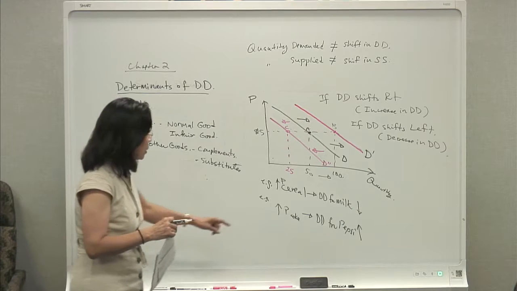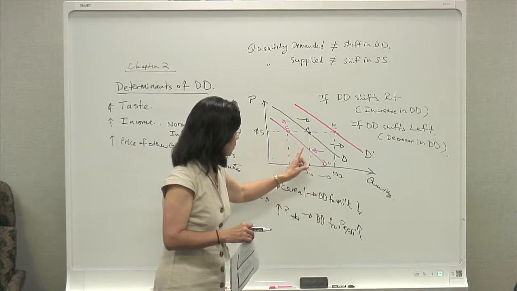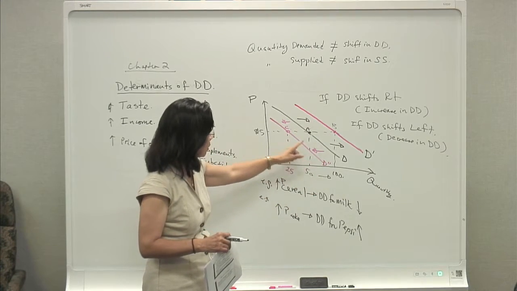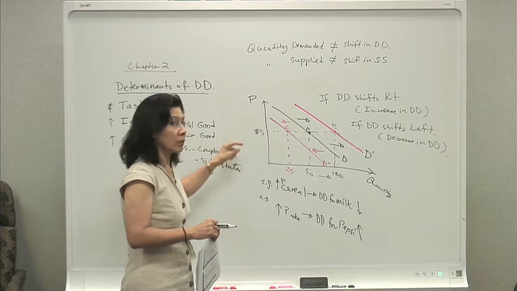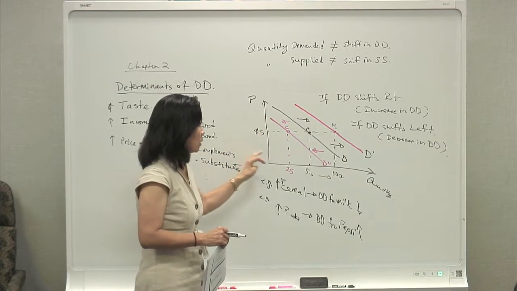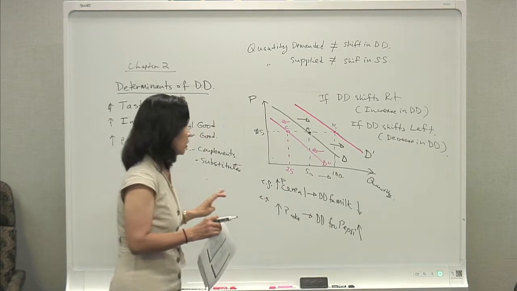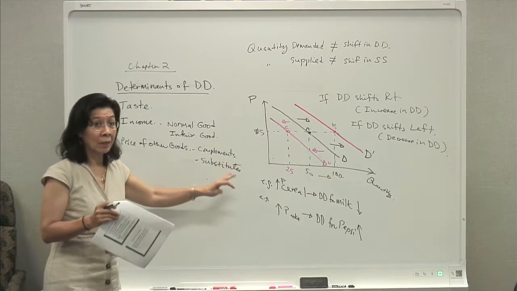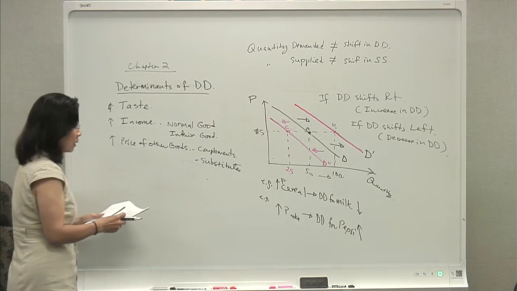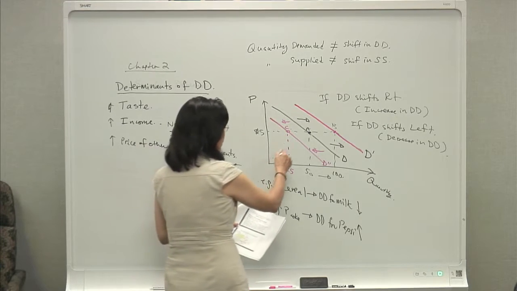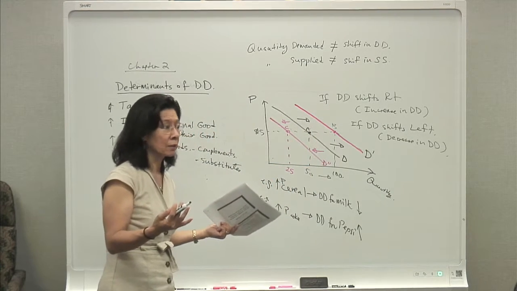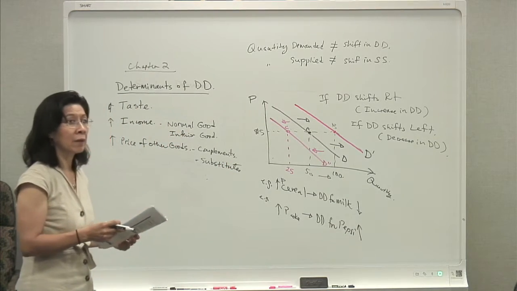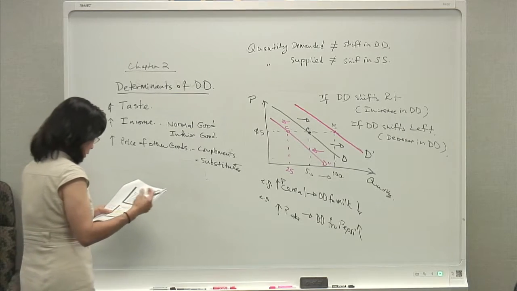So again, when I say demand for Pepsi shifts to the right, it will be like that, to the right, or increases, and demand for milk shifts to the left, it will be the other way. I'm just giving you an example here without drawing the same graph over and over, because if you understand the analysis here, the graphs are the same. And I think in your book you will also have a supply curve. It doesn't matter. I'm trying to do it separately, just the demand side, so you can see the graph a little better. But the concepts are the same.